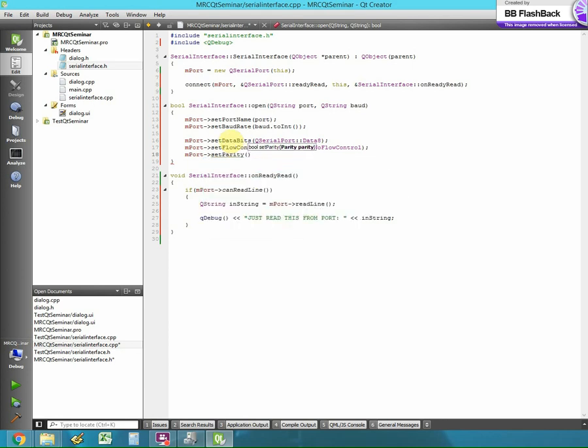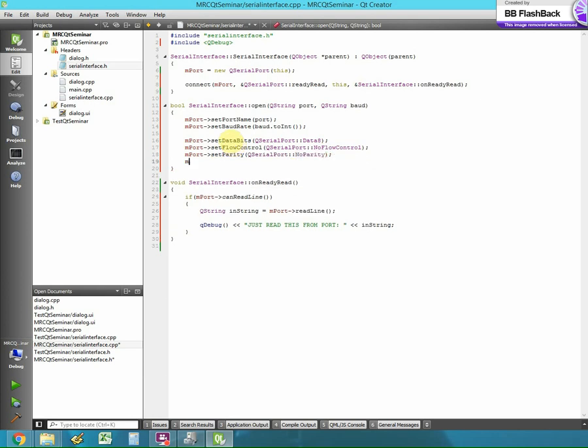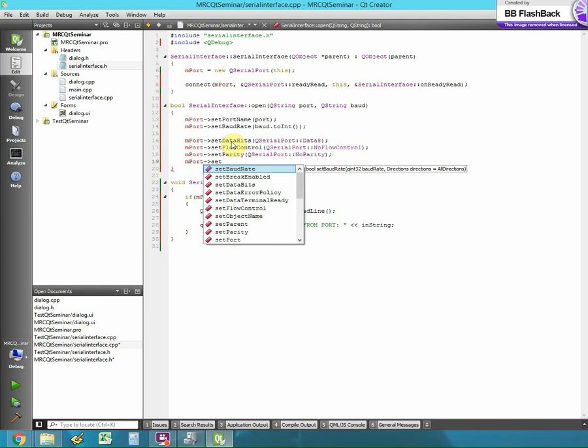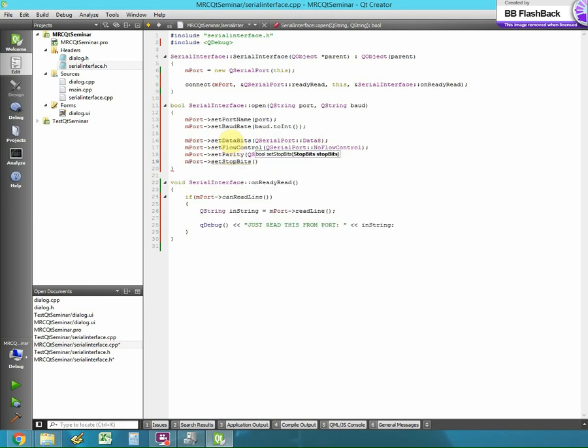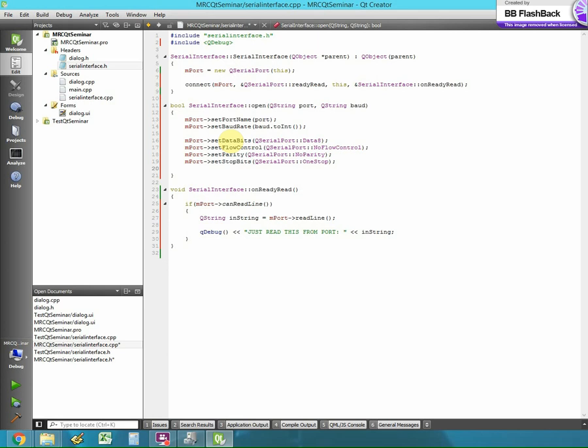We want to set the parity. Wait, it's no parity, yeah. And one stop bit. I think that's everything we have to set.